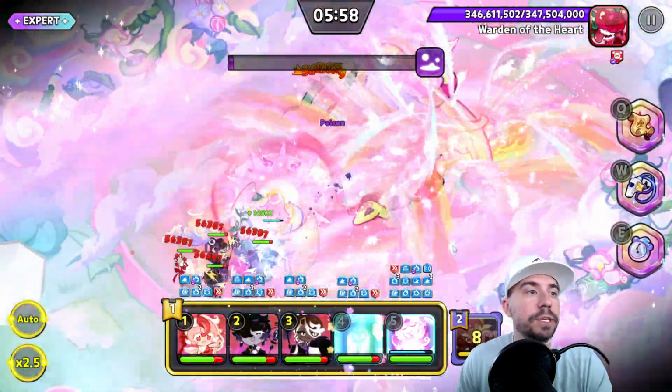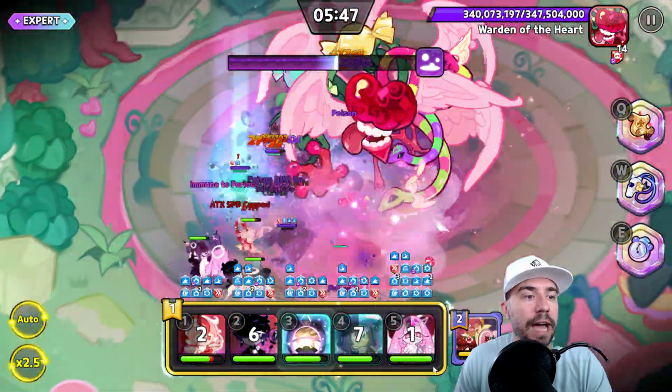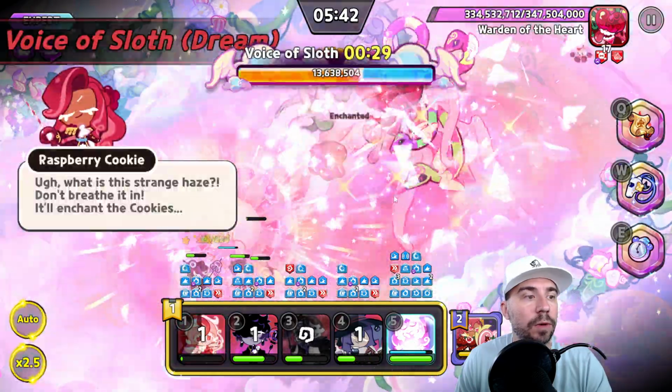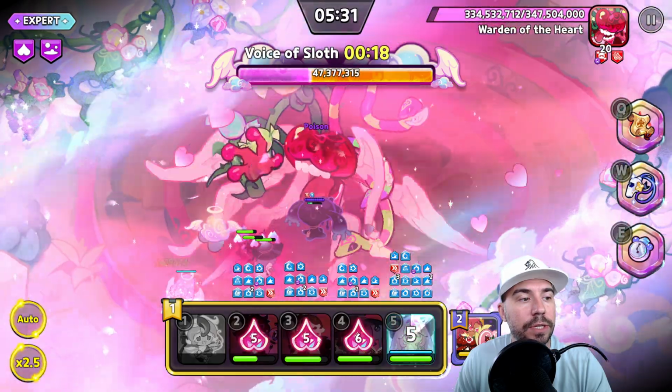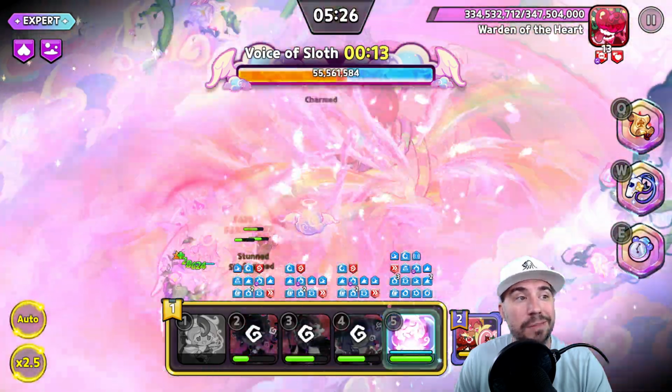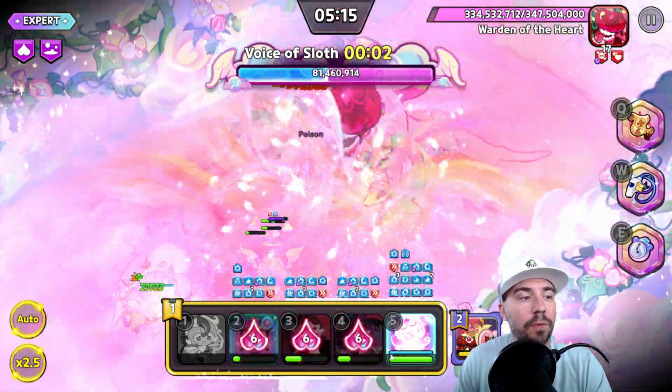All right, let's focus here and take this thing down. Watch this. It's pretty incredible how fast Eternal Sugar Cookie can rip through a lot of this stuff. And what you're going to find here is even if we lose some of these cookies, it's not really going to be that big of a deal because we're able to absolutely just tank here with Eternal Sugar.